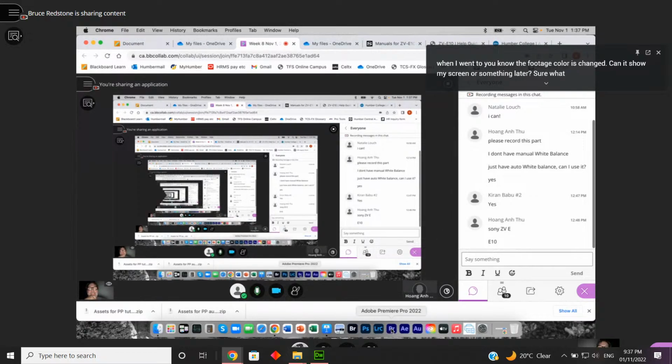Sure, what is it that you want to see? Like right from the beginning? Like when I put a footage from, I airdrop it from my phone and I download it in and I import it. Then I want to put it in the main frame to working and it changed the color of the footage. It changed the color of your footage? Yes, but only happened with footage from my iPhone. Yeah, to be honest with you, I don't know why that happened.